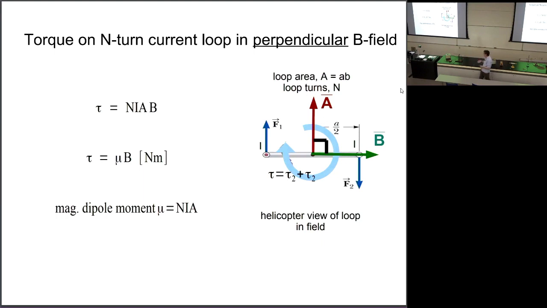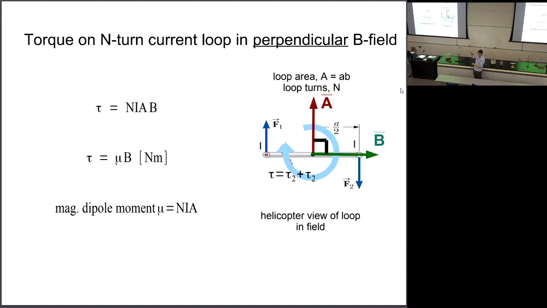Now, in the book, it actually derives for you what the torque is in this situation. I've just written down the equation for the torque. The important thing is you've got two forces, both creating two torques. Those two torques superimpose to create a net torque. That net torque, tau is the symbol, is given by this expression here. There's a bunch of things in here you wouldn't be surprised to see. Look, it depends on the magnetic field. More field, you're going to get more torque. It depends on the current. More NI, that's the total current, more NI, more torque. So that makes sense.